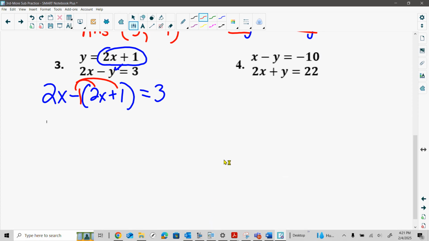Then on number 4 here, I would choose A, the first equation, or actually you could choose B. So this is A, this is B. It doesn't matter, just choose one of them to solve for an x or a y. If I choose A, then I should be solving for x. If I choose B, then I should be solving for y. So I do want you to try to work this one all the way out yourself. If you're doing your work, you should end up with an answer of (4, 14). Okay, so check your work, see if you can get to that.